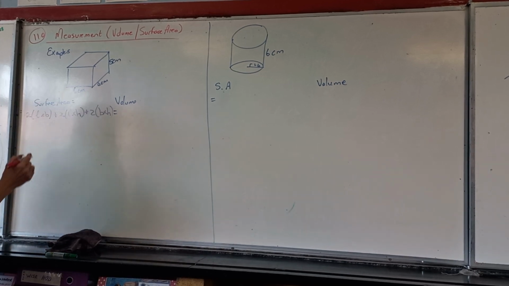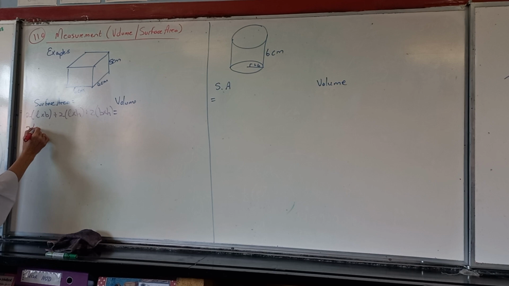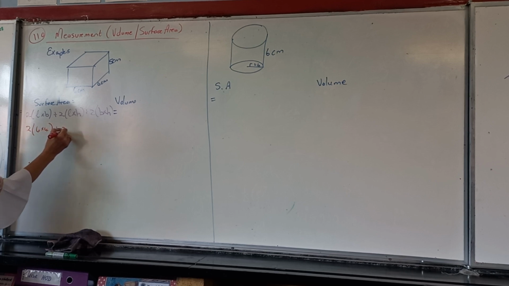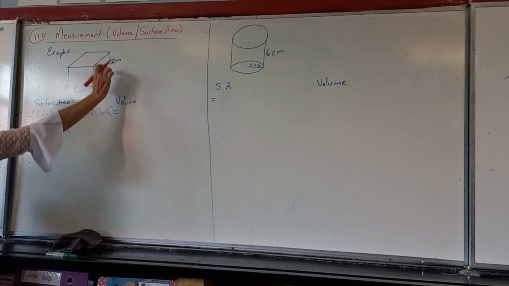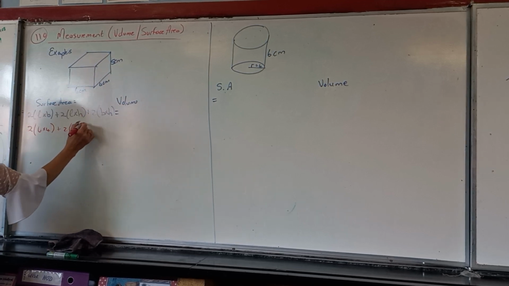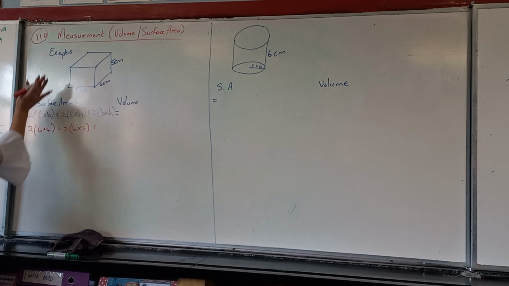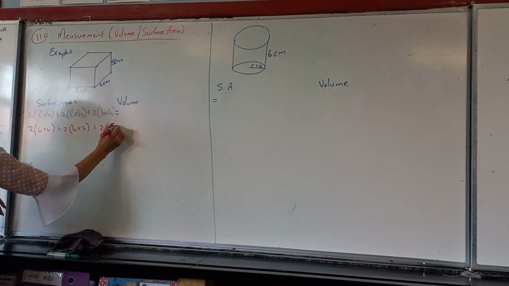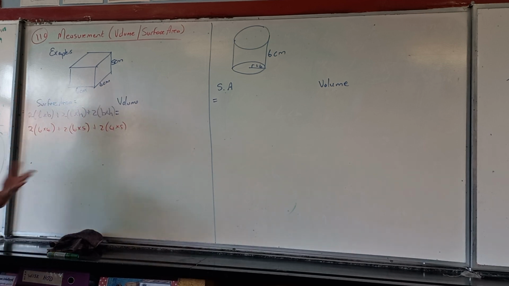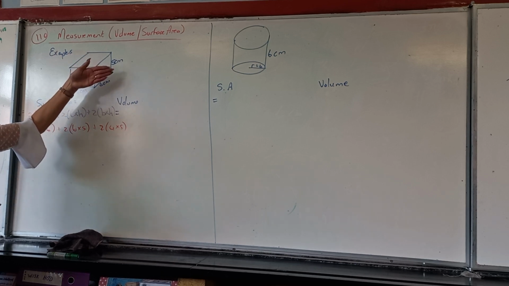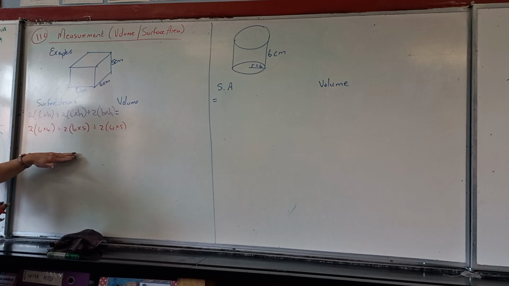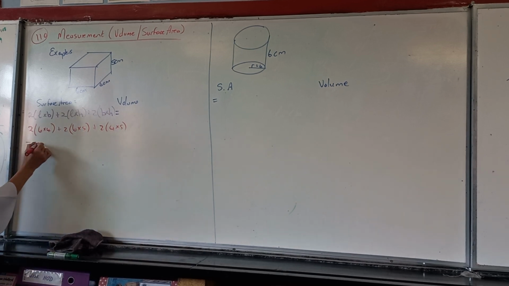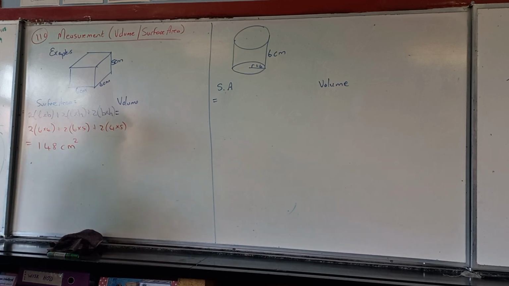You with me? Basically, it's going to be 6 times 4 for the top and the bottom. For this front piece, it's going to be 6 times 5. Remember, the height stays the same. And for this right hand and left hand side, it will be 4 times 5. So basically, you're just doing rectangles. Rectangle there times 2 for the left and the right, front and the back, top and the bottom. And what is the answer, please? 148 centimeters square. How come?